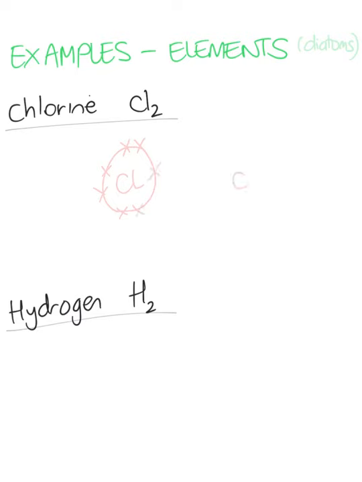Okay, and I'm going to draw another atom of chlorine, but I'm going to draw the dots. Okay, and that's all you need to do. I would always recommend drawing the 2 atoms singly on their own, and then we'll bond them together. I'm just going to move these atoms over, and then I'll be able to fit my answer in.